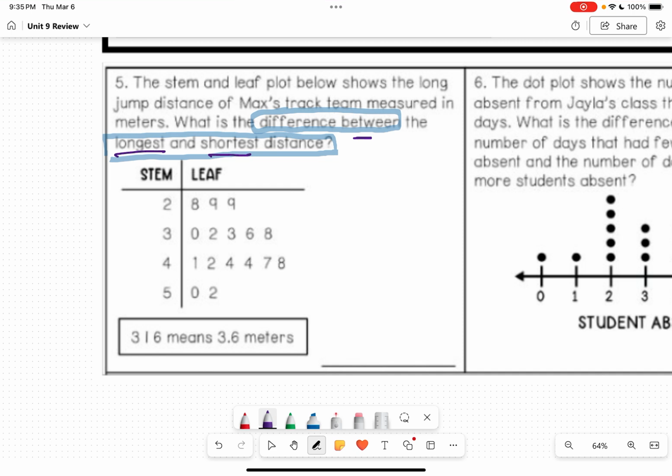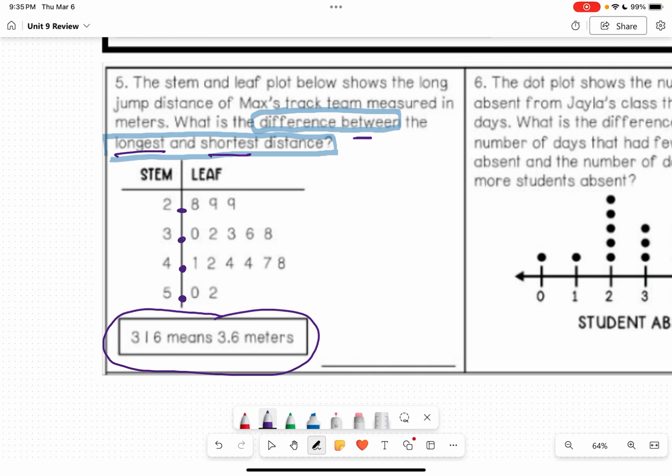So the longest one, well, first, let's make sure we read our key. I almost skipped that step. So it's very important that you read it because it's going to tell you if it's going to be a whole number in the hundreds, a decimal, a fraction. It's going to tell you all the details. So in this case, it's telling us it's decimal. So if it helps you, once again, make sure you write a decimal right there in between.